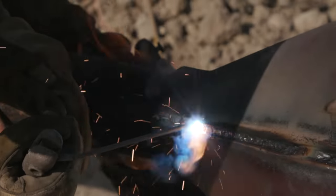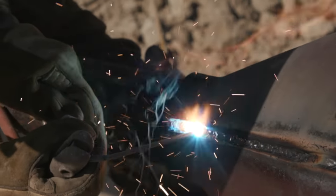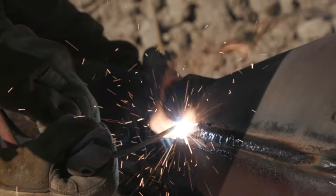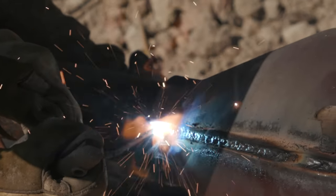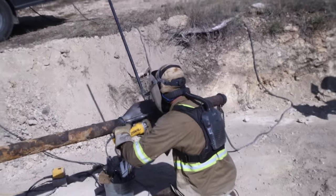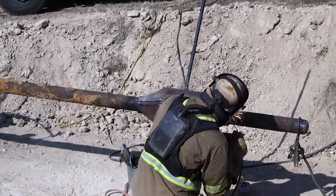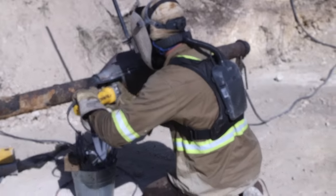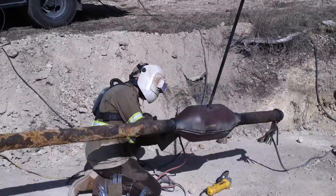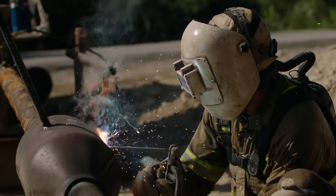Okay, on this section, you can hear that sound. It sounds almost like reverse polarity, but what's happening is that is extruded metal. The way that they make these split sleeves is they use a die. I honestly don't know if it's a hot or a cold process, but they basically punch them into shapes with a big press. And what happens with that is it affects the grain structure.